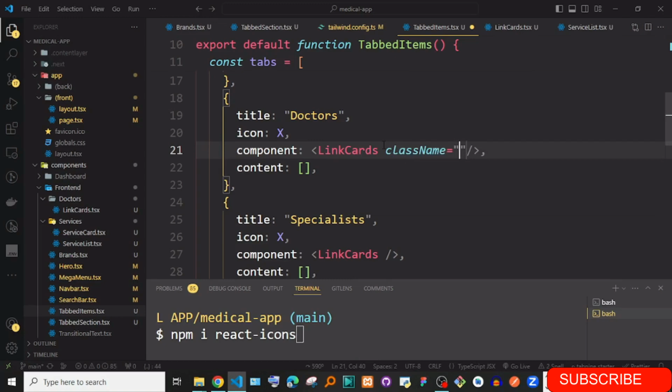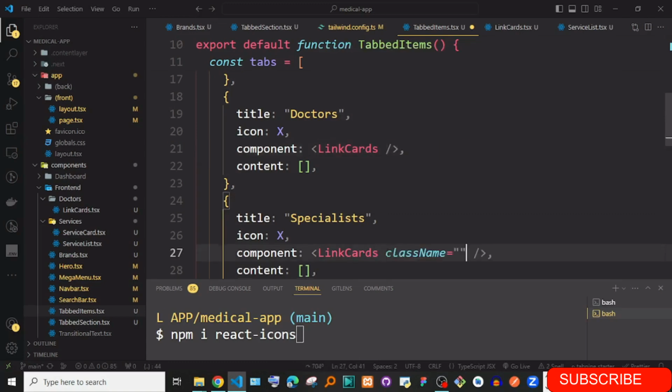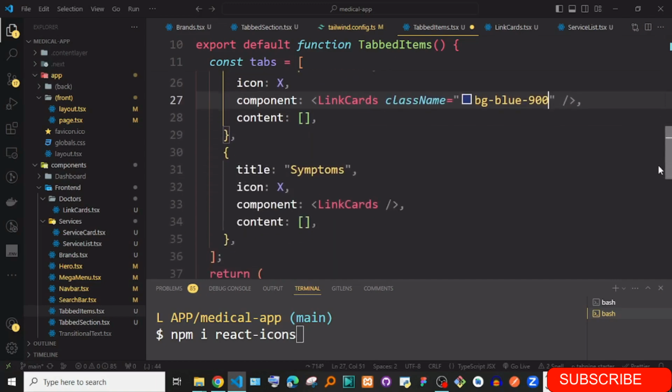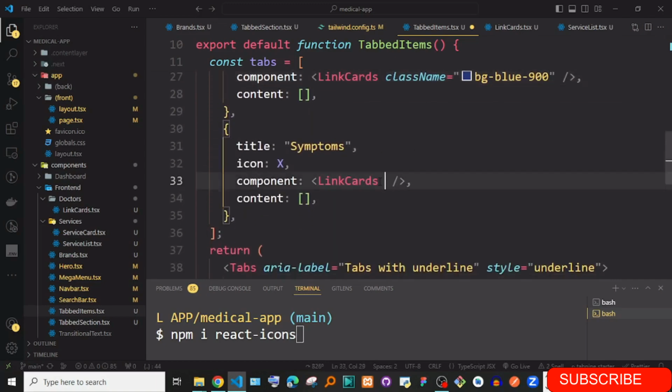So for instance, let's leave the doctors have the same color black, but then for specialists let's use a BG blue 900. Okay, for the symptoms, let's say class name is purple 950, just like that. It is supposed to be BG, just like that.